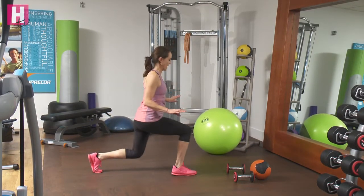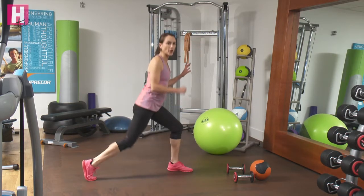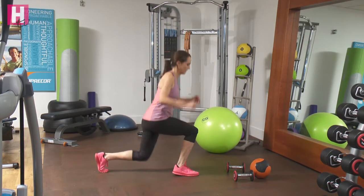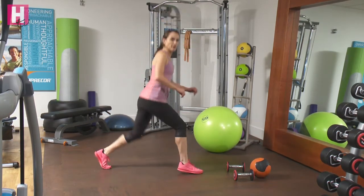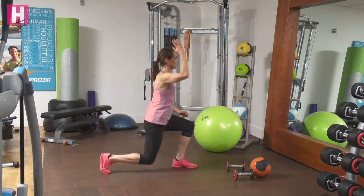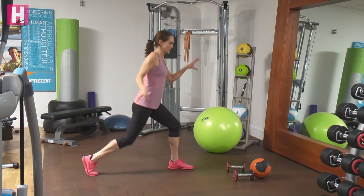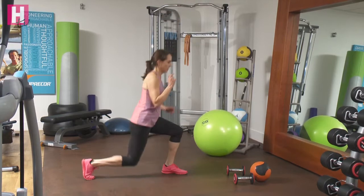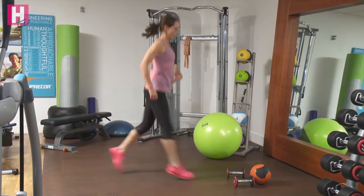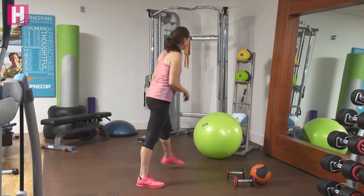Yep. Now watch again, or join in with me. Switch, switch, switch, and hold. Now in the next round, we won't be doing so many of these holds, yep? Good. Now when you're doing this, it's really important that you keep your back up tall and you keep your legs nice and strong. Now you can see I'm wobbling just a little bit. I'm challenging my balance. So you need to really connect to your core all the time. Connecting to your core will keep you balanced. It's good. Okay, moving on to our next exercise.